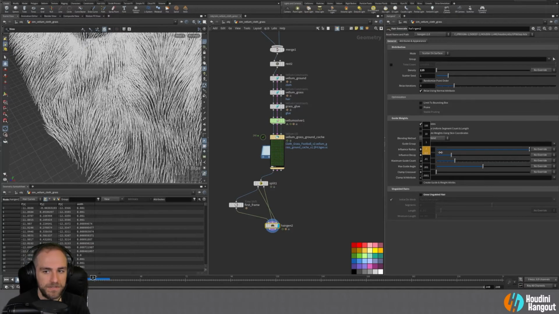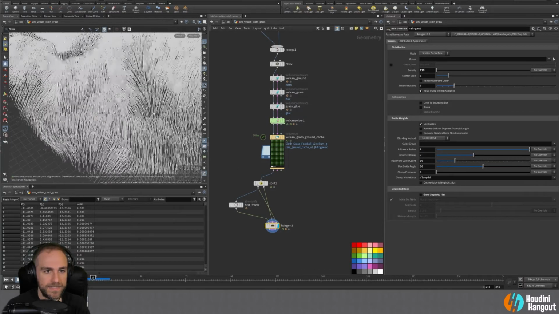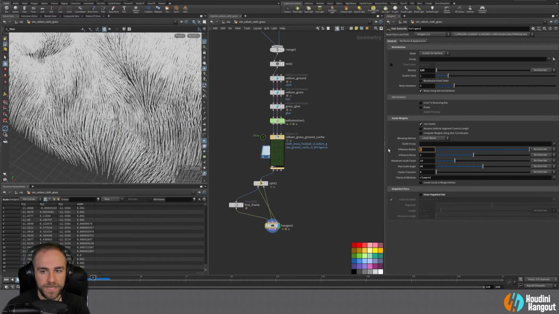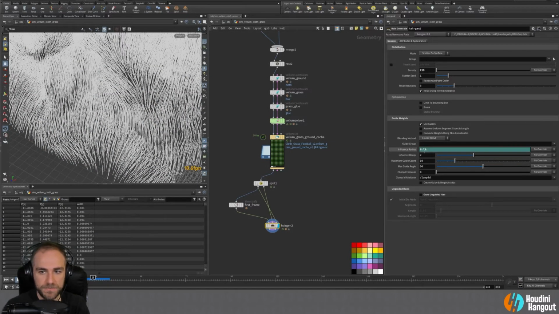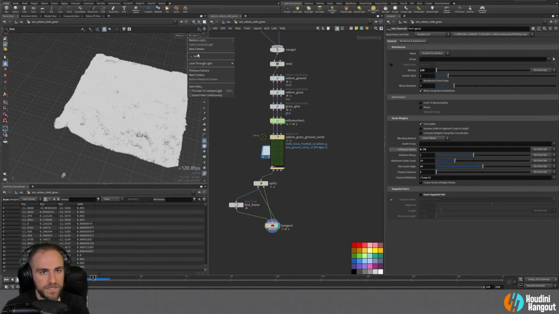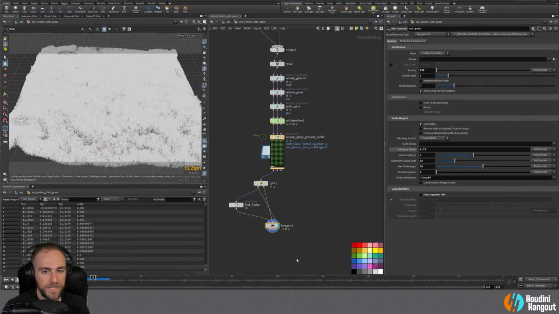So maybe we give this even a little more radius and then let this still decay like that. So that can really smooth it out, right? So we could do a bunch of different things here, right? We could do something like that, where it's going to be a little bit more loose. Let's bring this back up here to this camera.